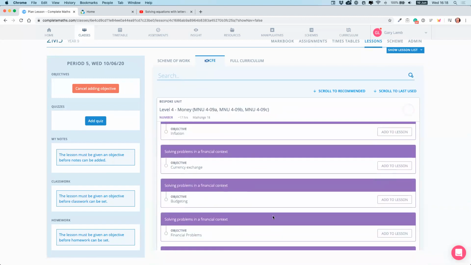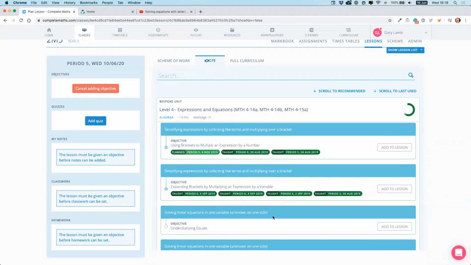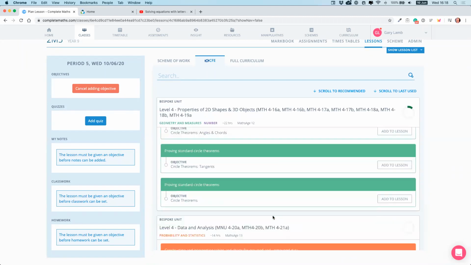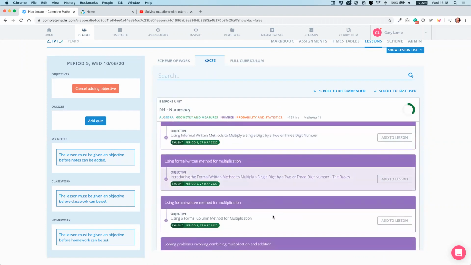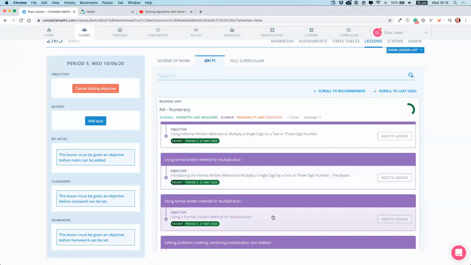And right all the way into National 4, National 5, I will begin to see the overlap of the mathematics that lies within the curriculum. Now, this would apply to any country or jurisdiction. You can see here things in National 4 that I've taught, and that would be the same if I went to full curriculum. I would see the same picture. It's really nice to see that although these kids are in S2 or S1, year 7, year 8, whatever country you're in, they're actually starting to pick up on things that come much later on.